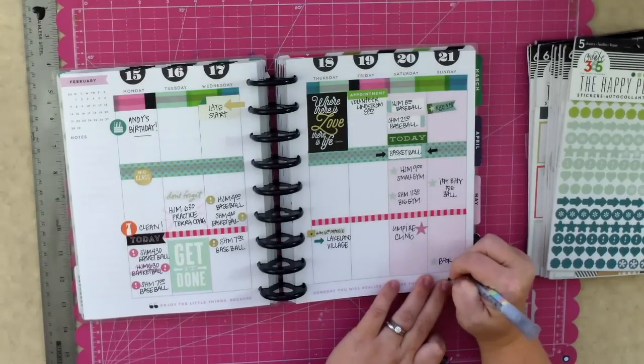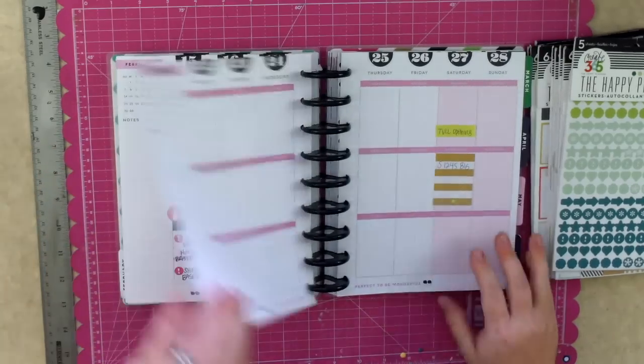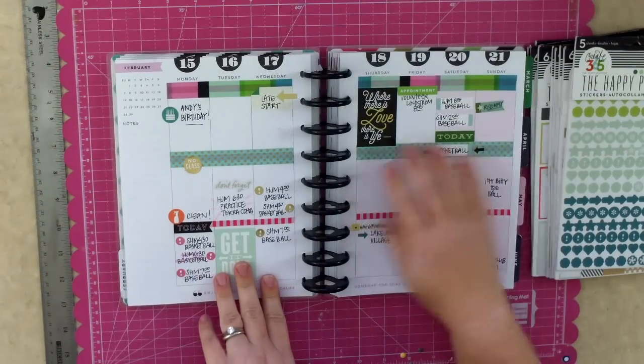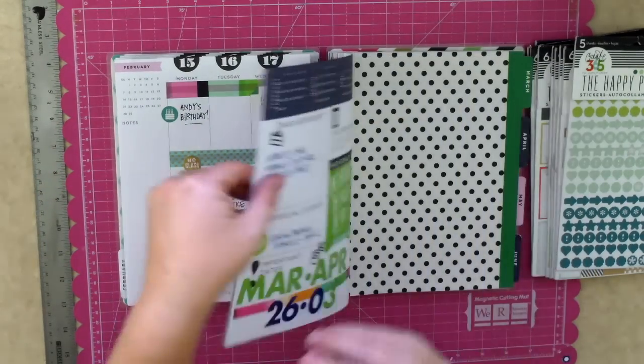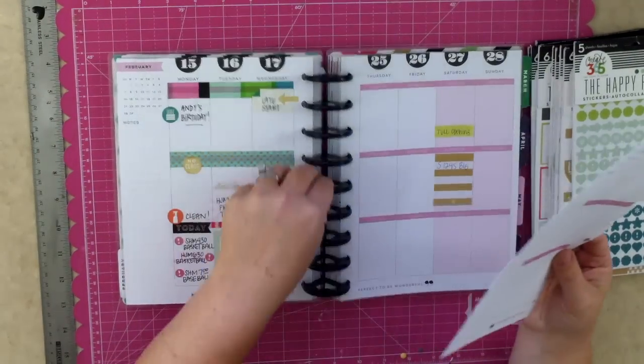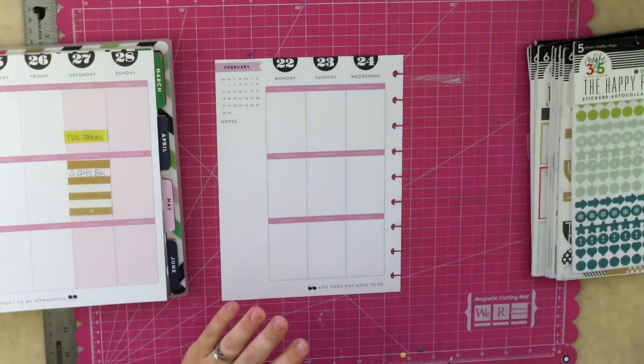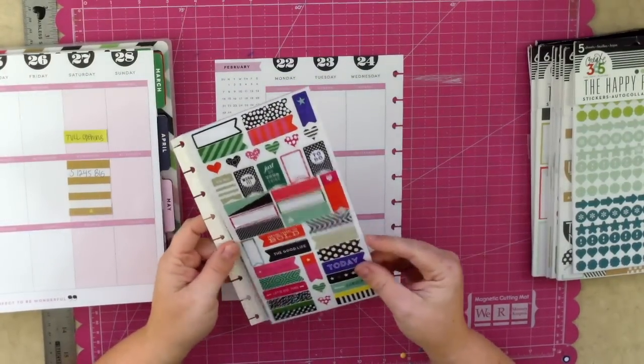And that's what's so super awesome about this, because I'm not using this as my daily planner, like my messy planner where I put my to-dos and I cross things out and things like that. This stays pretty neat, leaves room for photos. As you can see, there's plenty of little blocks. And then I can add my page protectors as well. It's so awesome. I'm so, so excited about this project.